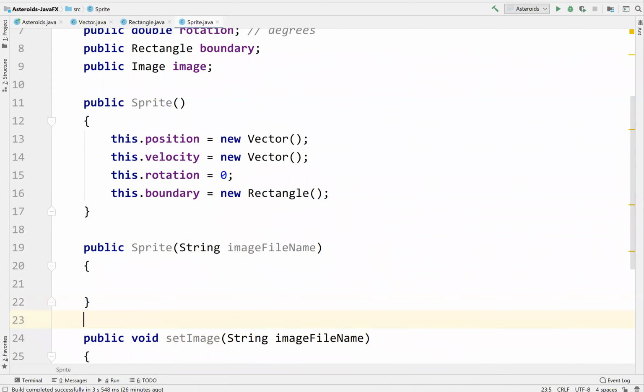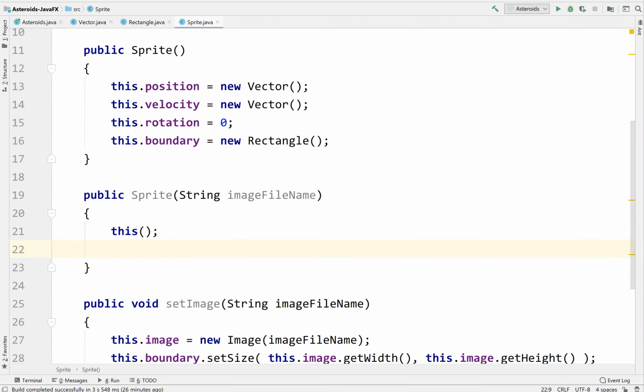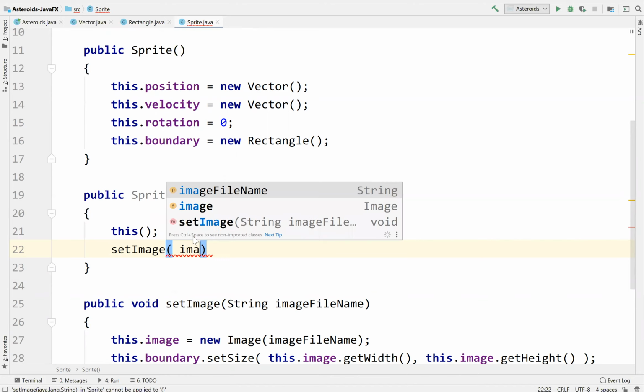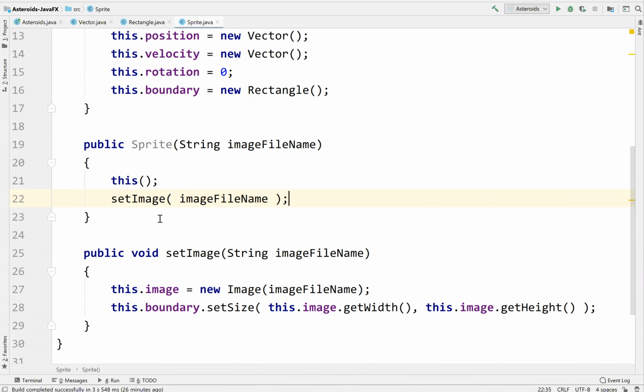And then in this constructor, first we'll run the default constructor, and then we'll run setImage, using the image file name. So it'll call that method for us.